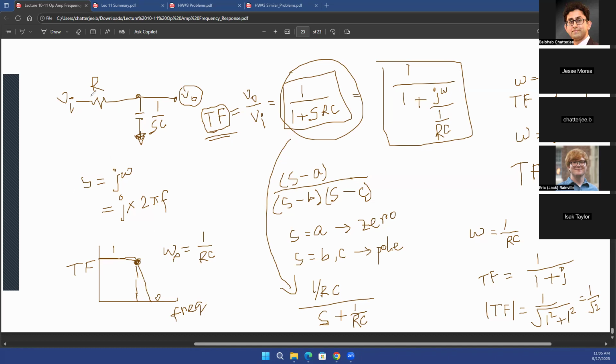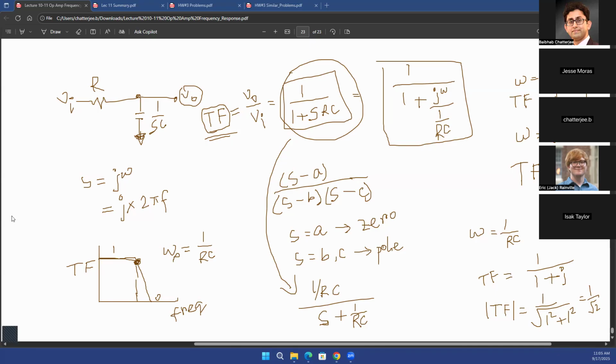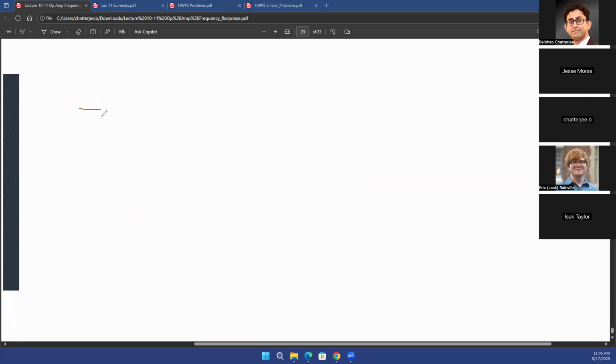Similarly, if you had a capacitor first, so instead of your circuit looking like this, let me clear this up. If you first had a capacitor and then you have a resistor, so if I just reverse the location of the capacitor and resistor, what would happen in that case is that with respect to frequency, if you again plot the transfer function, and again remember that this is going to be 1 over SC, that's the impedance, this is R.